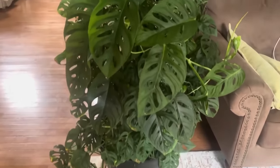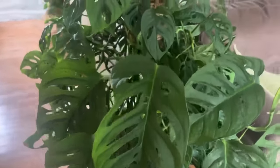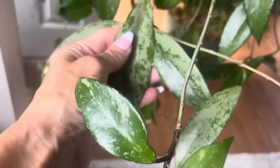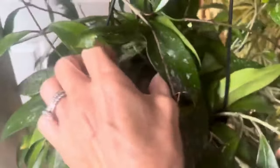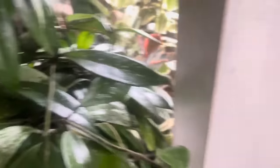Me and my daughter Taylor put this on a wooden pole. The leaves on this baby are huge now and beautiful. They don't get a lot of sun — look how far away it is from the window — so the leaves could be bigger. While I'm over here, let's talk about this Hoya Publicalix Silver Splash. Look at these leaves — lots of silver. I love the variegation, the silver leaves. I just find it very interesting when you've got some leaves with a lot of variegation and some with very little. I love the way they're juxtaposed — the contrast and structure and the growth habit of these Hoyas are fun.